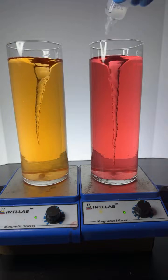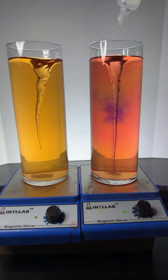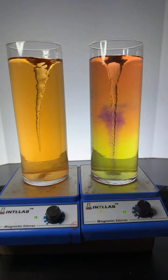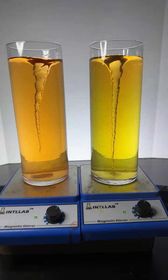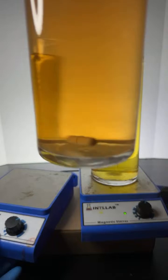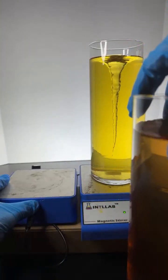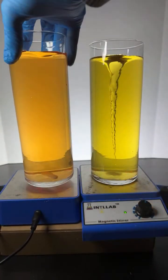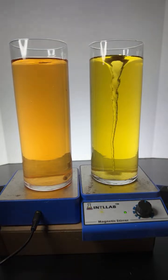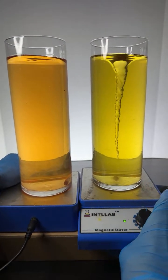Are they both spinning the same way? I think they're both spinning the same way, though. Can you spin them different ways? Well, wait. Yes, we can. I'm going to flip one, and then we can have them spin in opposite directions, all right? Or at least to our eyeballs, it'll look that way. This is cheating, I know, but nevertheless, we'll do this. I've never done this before. Now, I have my 2 flasks spinning in opposite directions.